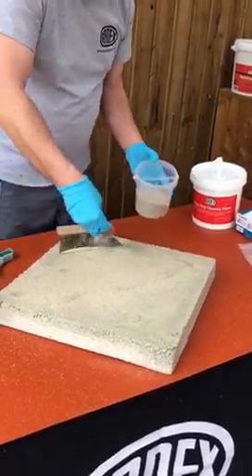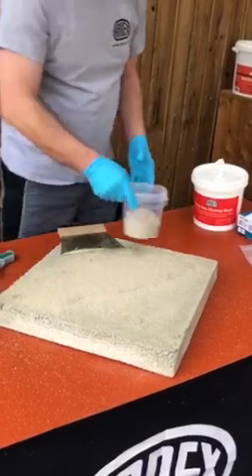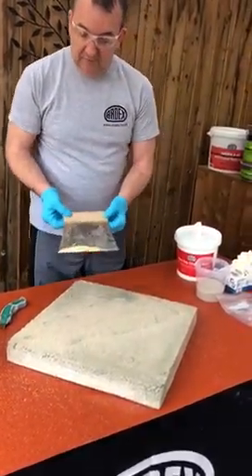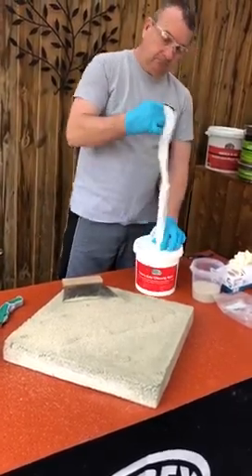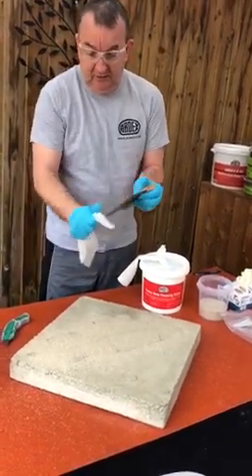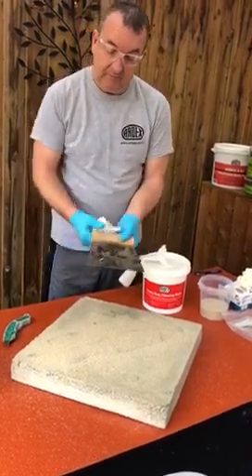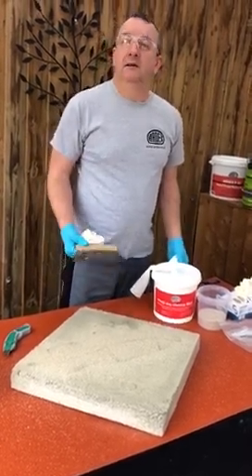It's really fast — 20 minute walk-on time, with DPM and smoothing compound up to 40 minutes. When sand blinding, really cover it right over. After your 20 minutes, vacuum off any excess sand. For any leftover residue on the trowel, you can use the Ardex wipes which are really good for getting this type of epoxy material off. And that's crack repair — very simple, very easy. Thank you very much.